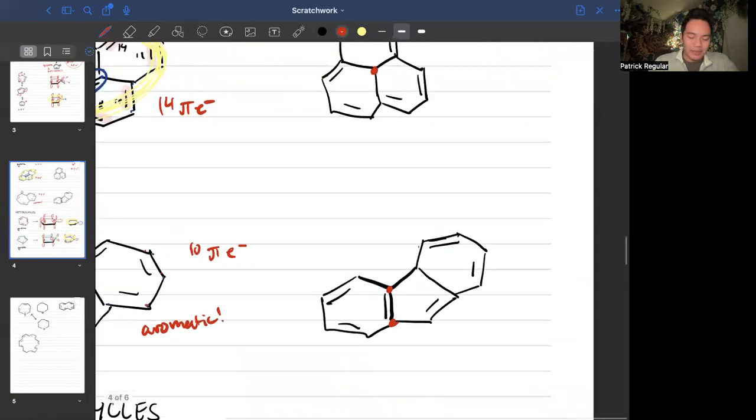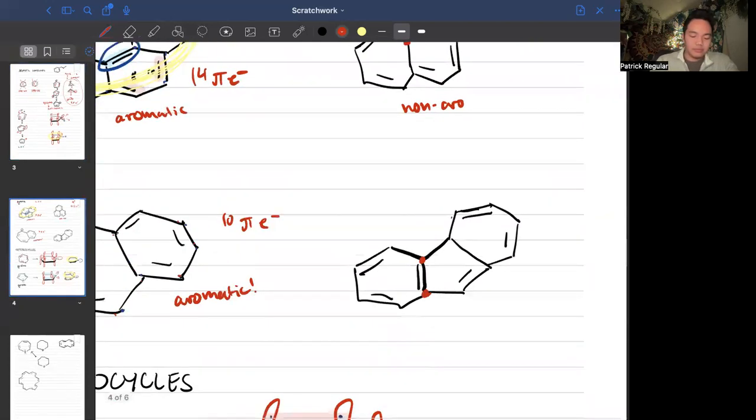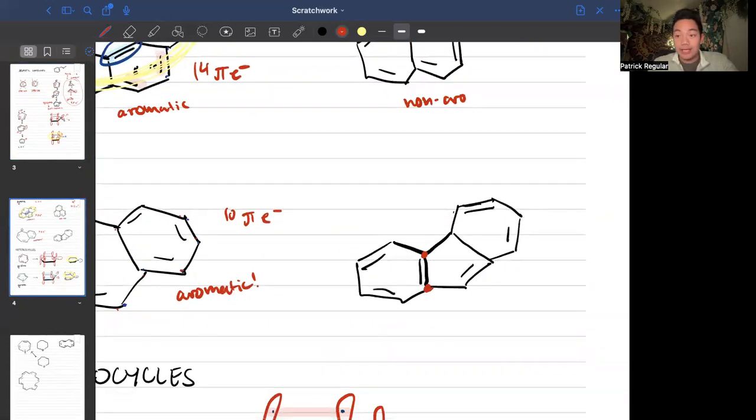Okay, now let's look at over here. This is aromatic. Okay, over here. Is it cyclic? Yes. Is it sp2 hybridized? For the most part, but uh-oh. Here, I'll put a star there. I guess I'll just erase it. Hey, I didn't curse this time. Okay. sp2 hybridized, or sp3 hybridized. Let's look at the pi electrons. 2, 4, 6, 8, 10, 12. Same kind of deal. This is non-aromatic.